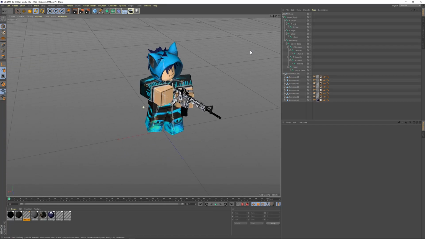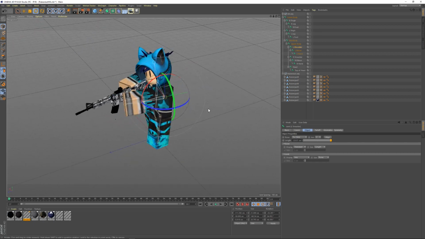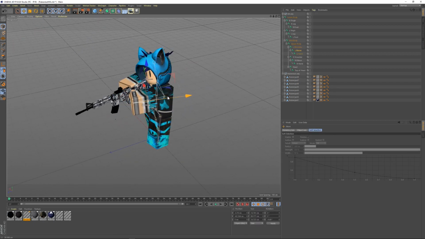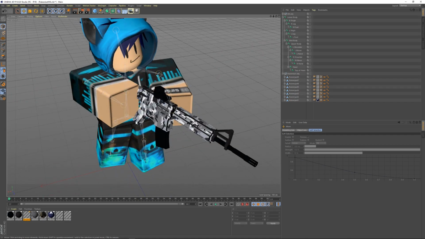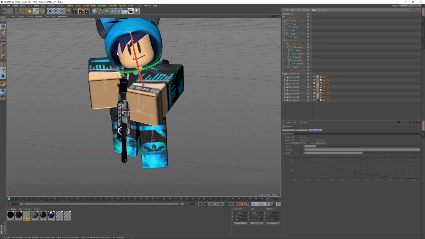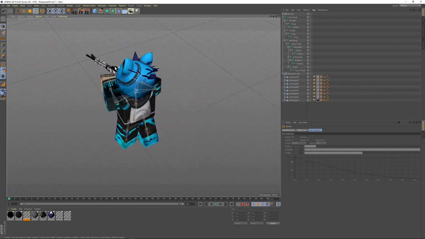Hello everyone, my name is Sunny, and today I'm going to be showing you how you can make any object exactly in the center of your scene in Roblox Studio. This will work for any object, character, or mesh in Roblox Studio. And this is extremely useful for when you make it an OBJ file to import it into external software such as Cinema 4D or Blender.